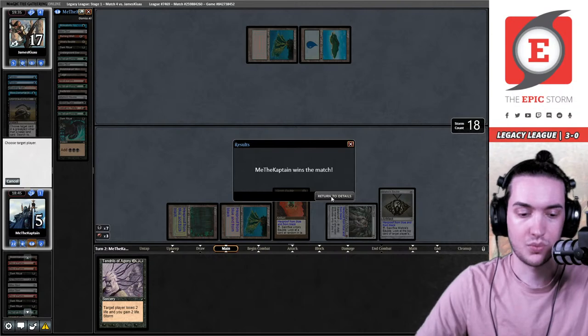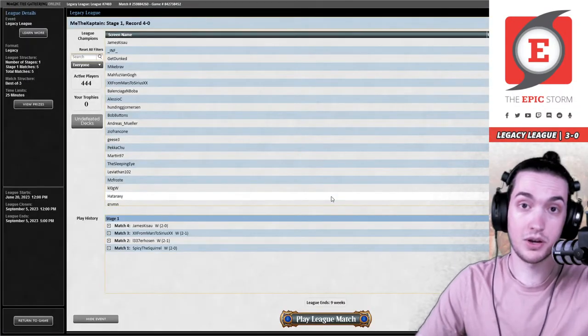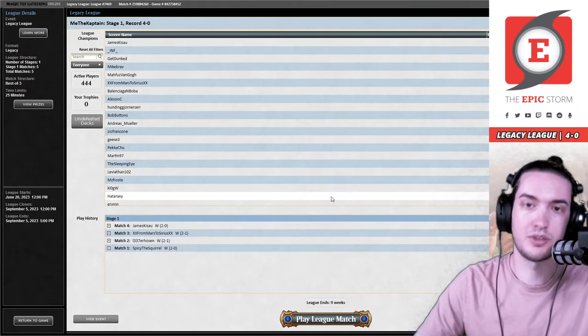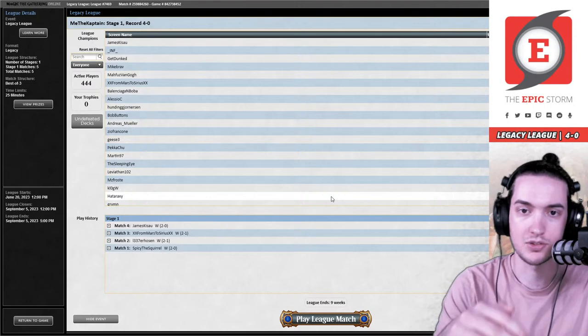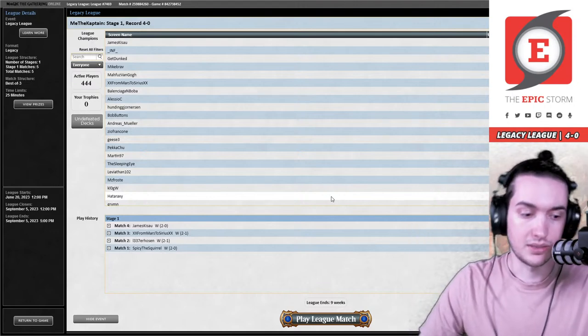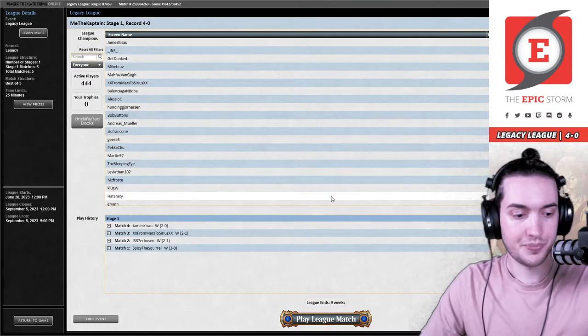Wow. We are 4-0. We are live for the accidental trophy. This would be fantastic. Just absolutely blunder my way into a trophy. It's just how it's going to be, isn't it? That's going to be great.